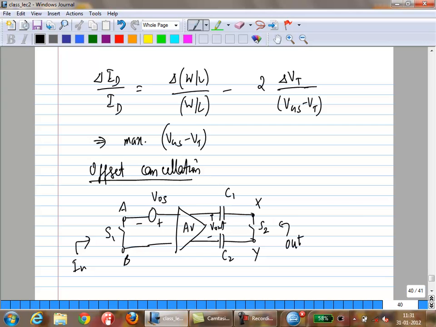Okay, so that's what we're going to look at. Now you have to set the input common mode. The assumption is you can't do anything about the circuit coming in, so you're already assuming that the circuit coming in is differential. You're trying to reduce the offsets introduced by your circuit. There are other techniques to remove the input common mode offsets, but that's a whole different issue. Here you're just trying to tackle the offset introduced by the amplifier alone, right?